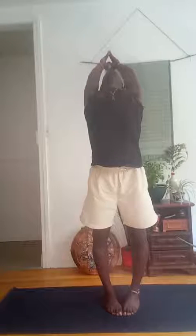Perfect. Inhale, sweep the arms up high. Gaze follows the fingers. Option for that mini back bend, lead with the fingertips. Exhale, follow all the way through. Swan dive into Uttanasana, forward fold.